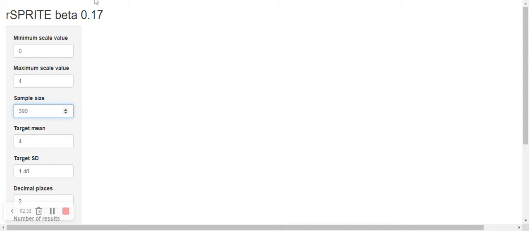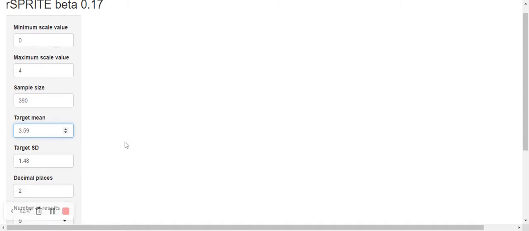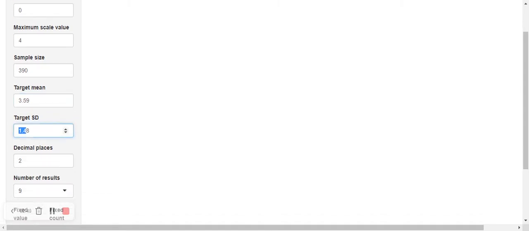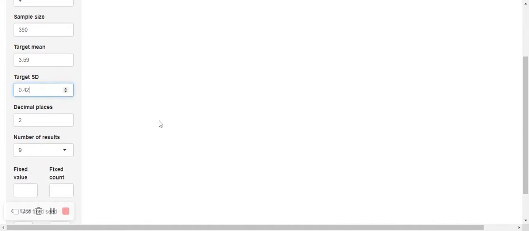Now I do have a target mean, and that target mean is going to be 3.59. Okay, so I'm going to go ahead and set that up, 3.59. The target standard deviation is going to be 0.42. That's what the authors report. We're going to go ahead and keep the default of 2 decimal places.